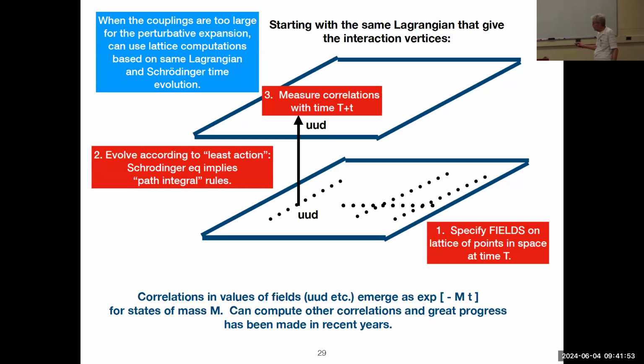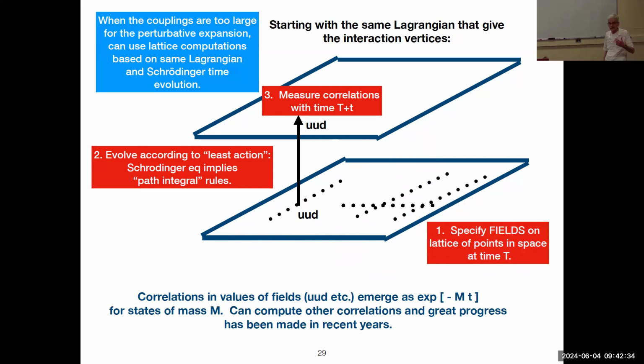convergent. So what you do, and this was discovered by Wilson and by many of us, a series of great works, is instead of specifying a list of particles, you specify fields or an array of fields at some time t, a lattice of points in space at time t. Now, in the gauge theories, you really have to make this more complicated. You don't talk about lattice points only, you talk about links, you talk about plaquettes. But it's the idea that you work with the fields themselves instead of with their excitations.